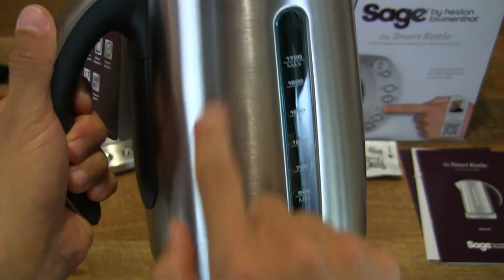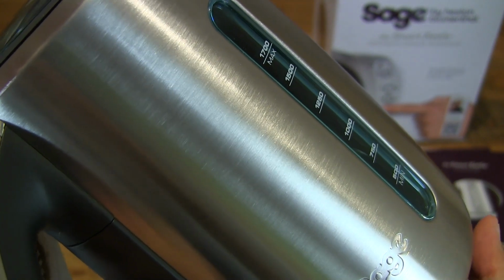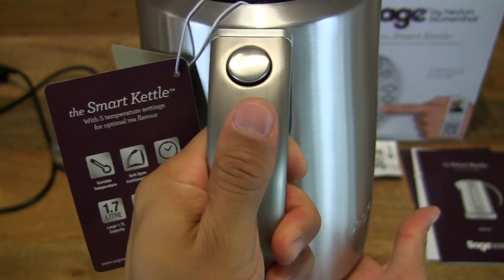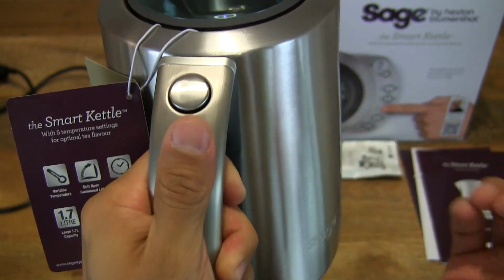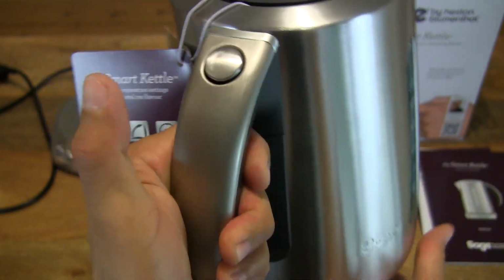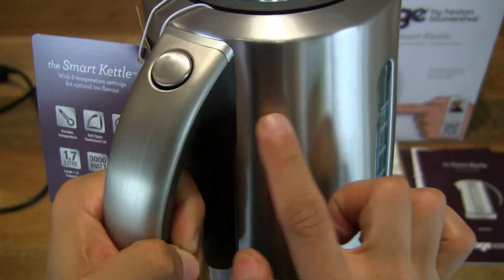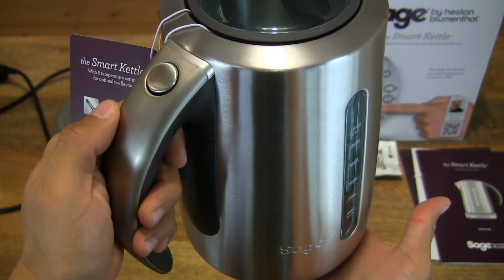And it does have that nice brushed finish, as you can see the grains going horizontally across on the body. However, the handle is made from plastic. It does feel very different in terms of the coolness. So very noticeable. Of course, you want it to be plastic for insulation. And the grains are vertical as opposed to horizontal. That's on the brushed finish of the kettle body.